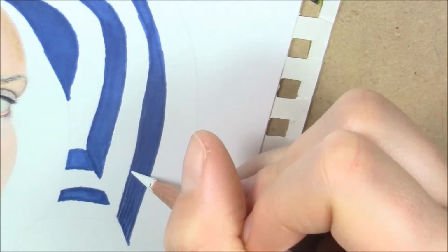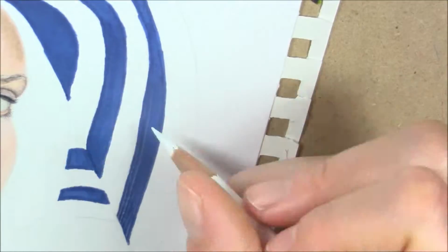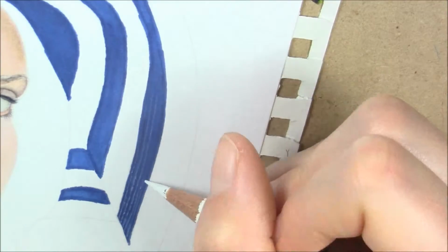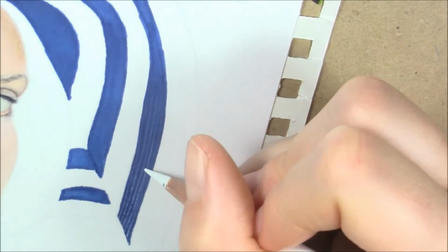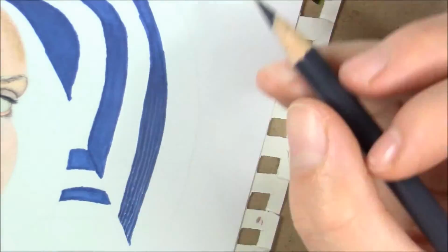And here I'm going to start working on the stitching. I used my favorite Castile white color pencil because it's very translucent, and I didn't want the stitching to be too vibrant. Otherwise, it would look more like stripes instead of stitching.